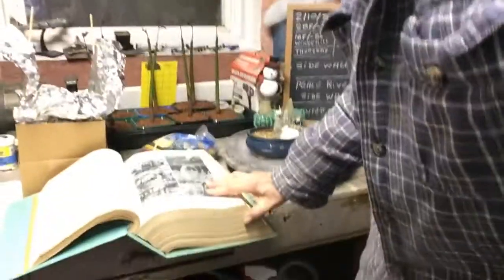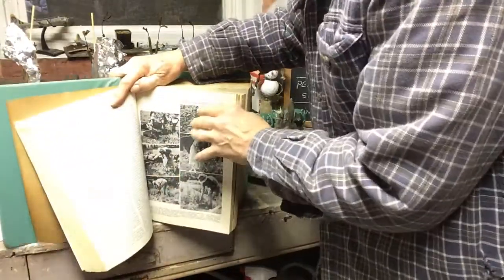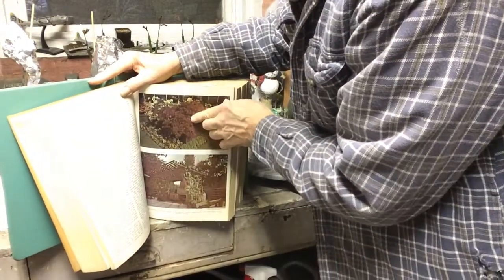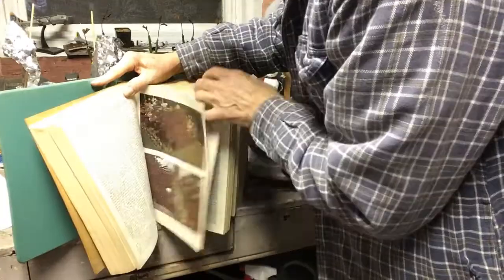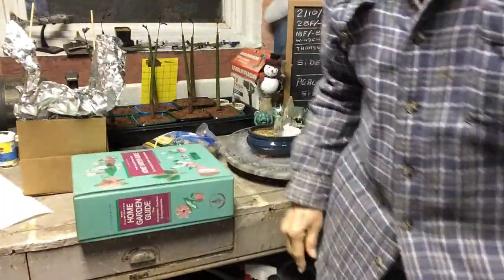Let me show you the book so you can see what's in there a little bit. It's even got colored pictures in there. So it's just something different for you to get ideas. Look at your Japanese maple here, really really nice looking stuff. All different things you can look at from A to Z. How to prune your fruit — and that's good on pruning for your bonsai trees, because if you can prune this, you can prune your bonsai tree real good.